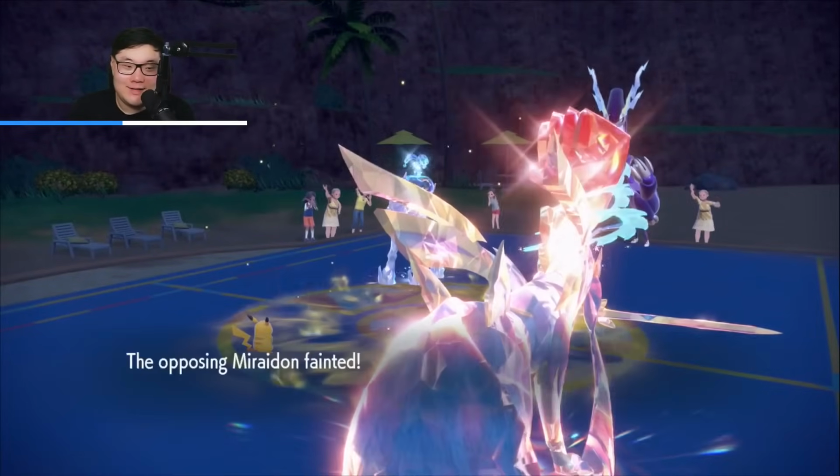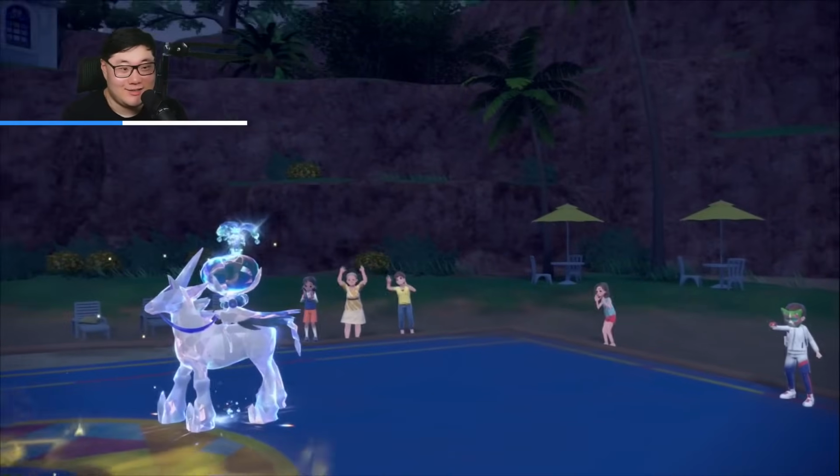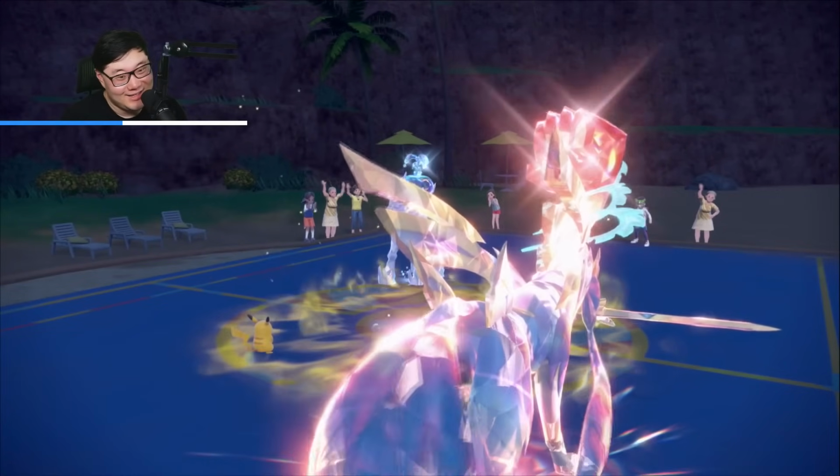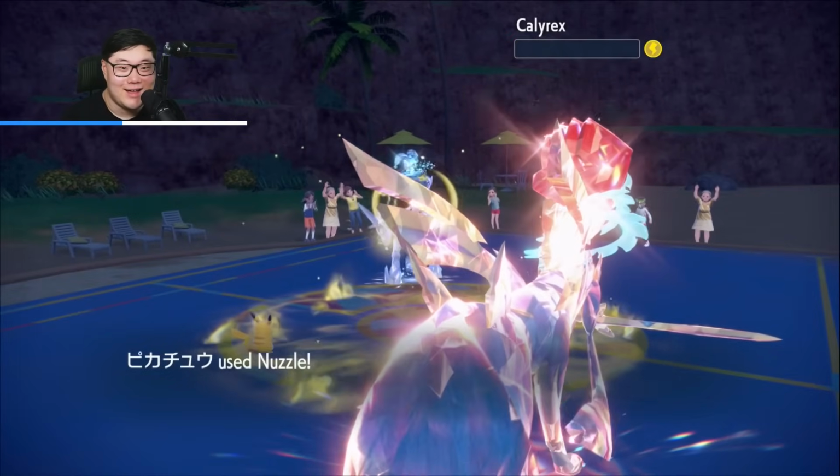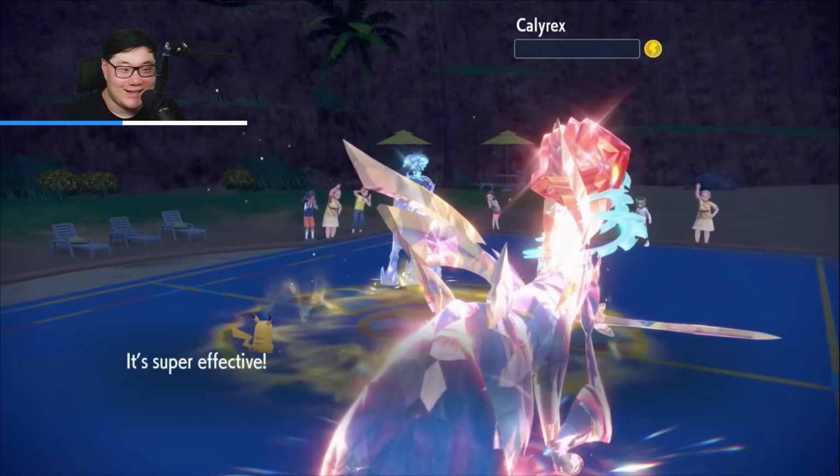I think that guarantee seals us the win because I'm pretty sure the Nuzzle in Electric Terrain KOs the Cali. I guess there's Reflect, but come on. Come on. Pikachu KO'd the Cali Ice.